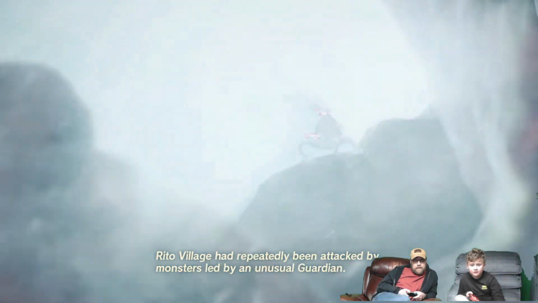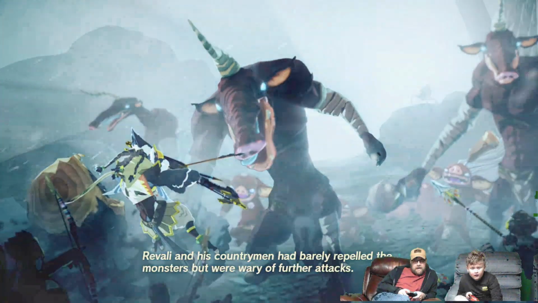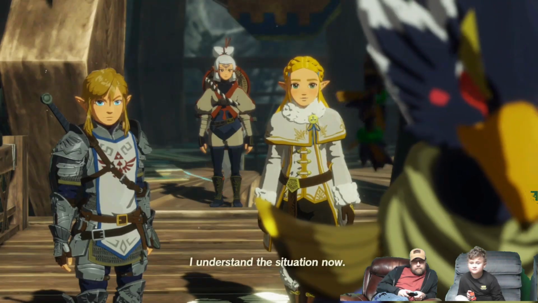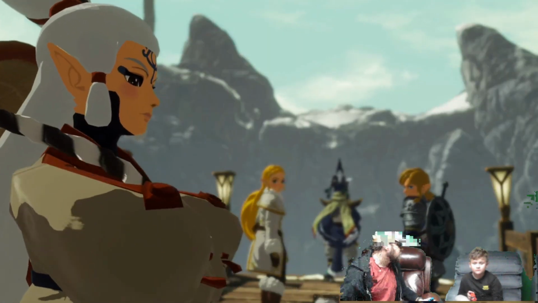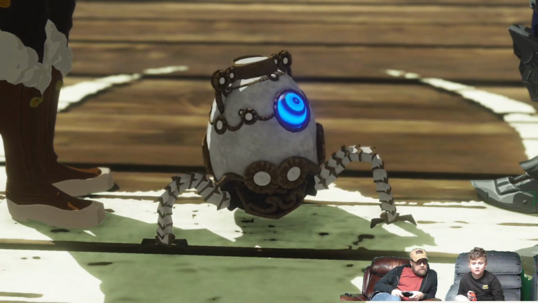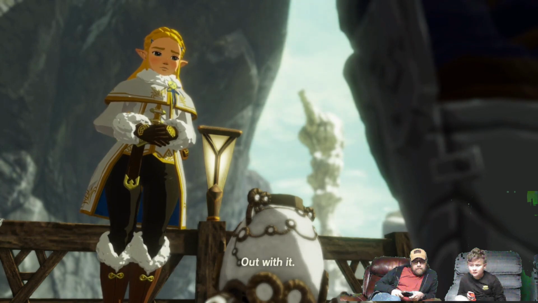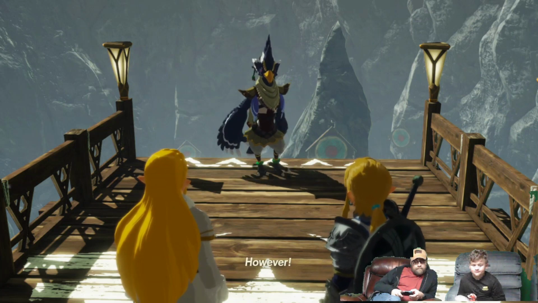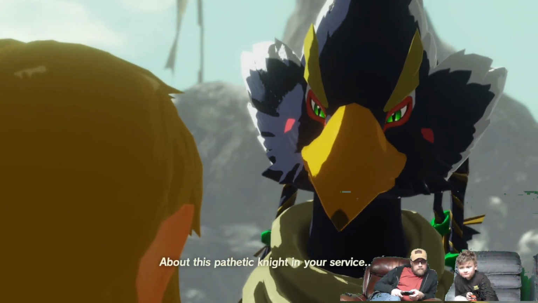What does that say? Beetle Village has been repeatedly attacked by monsters led by an unusual guardian. Real villagers and countrymen have barely repelled the monsters, but we're worried of further attacks. Oh, okay. I must save him again. I understand the situation now. Told you. Pardon me. You should. But we must address the gravity of there being another guardian resembling the little one. Yes. Out with it. We both know you'll be needing my unique skills to pilot that divine beast. Yeah, we will. However, this is the training area. About this pathetic knight in your service, are you sure he's got what it takes?